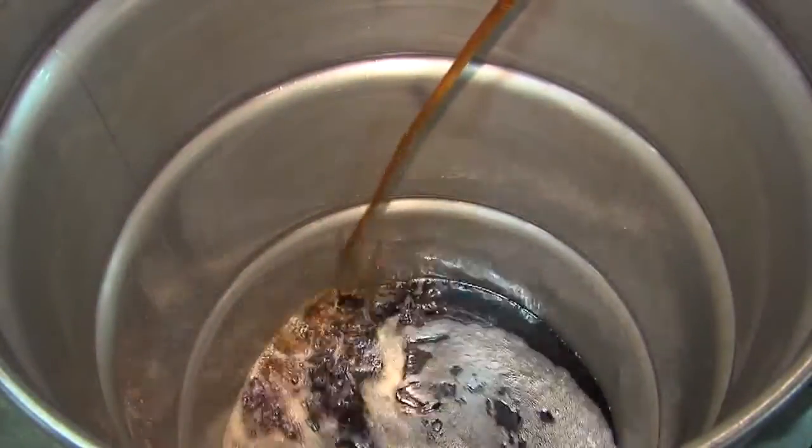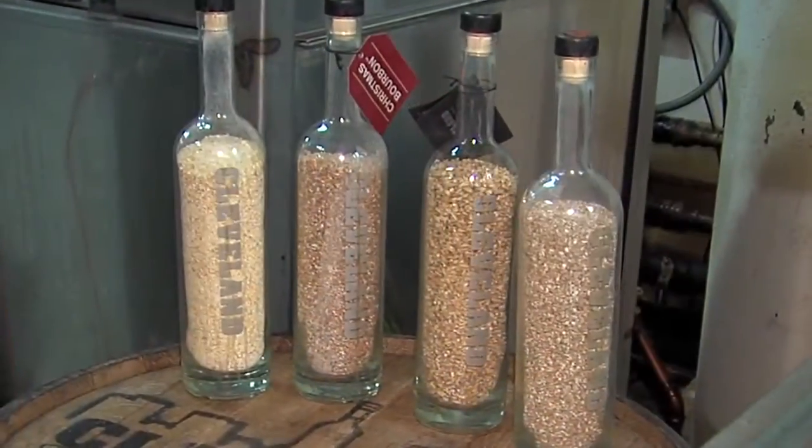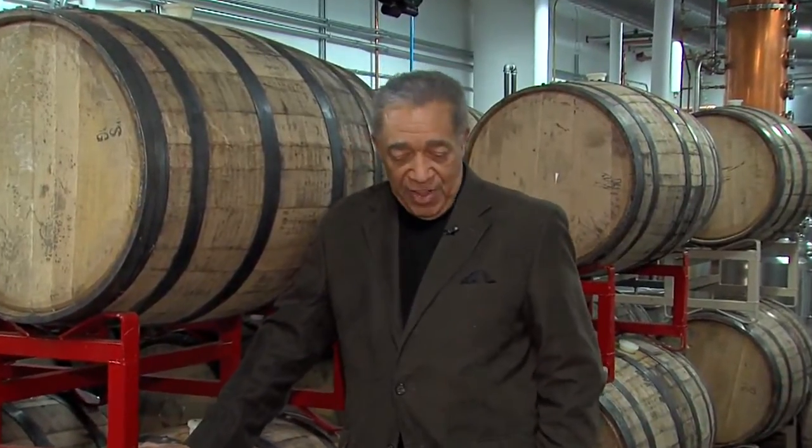All this is a far cry from hooch secretly concocted in a ship's boiler room — this is far better. Bourbon is made from a grain mixture which must be at least 51% corn, and it has been around for a long time. This is the finished product in barrels, ready for bottling. All of this reminds me of a story about some of my ancestors in the American South many years ago — they made bourbon too. Illegal, though it was, during the Prohibition years. Moonshine, Granddaddy called it. The process is a lot different from what Granddaddy was making, but the idea remains the same: bourbon, an American drink.